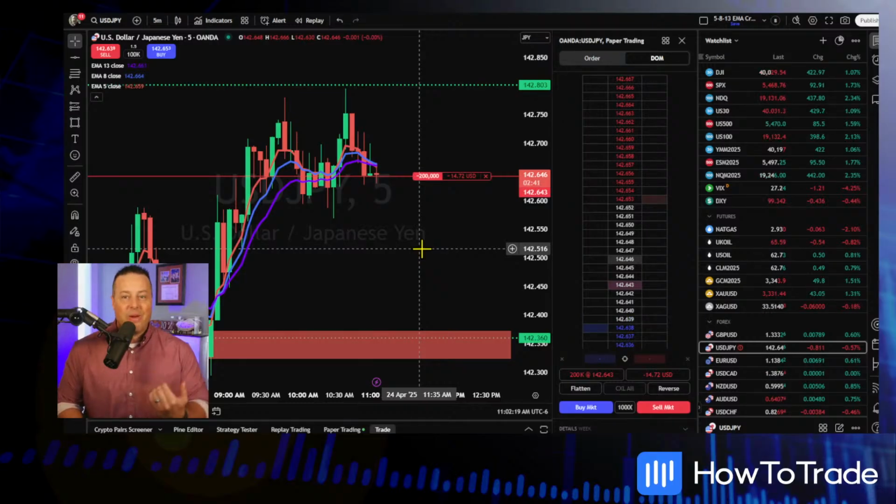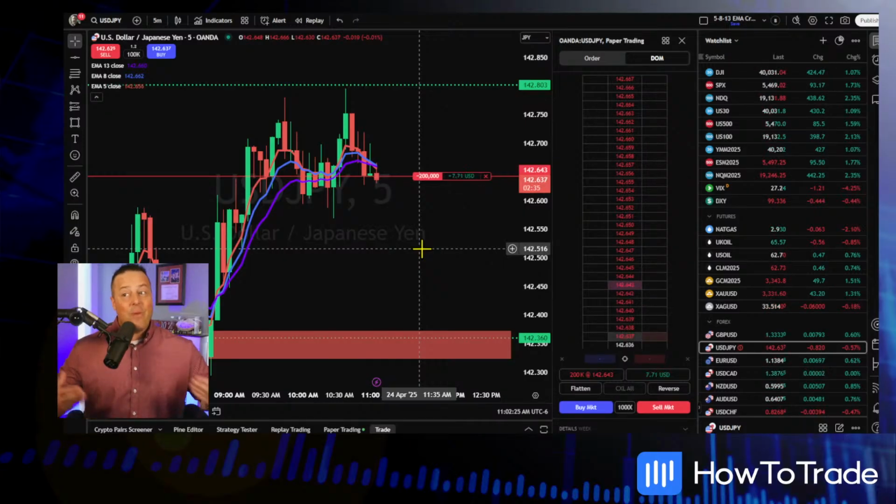Can we get away with trading a 5-minute chart right now? Yes, we can. Why? Because our bar ranges are big enough. There's enough participation. All that criteria is met. We've got an opportunity to make a little bit of money. So that's going to be our first trade of the day.